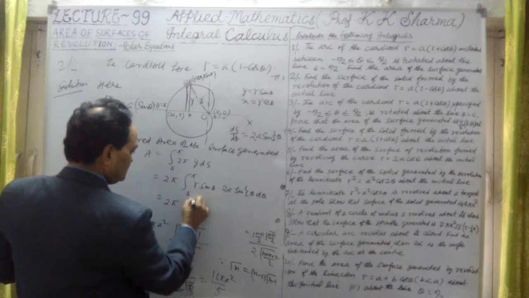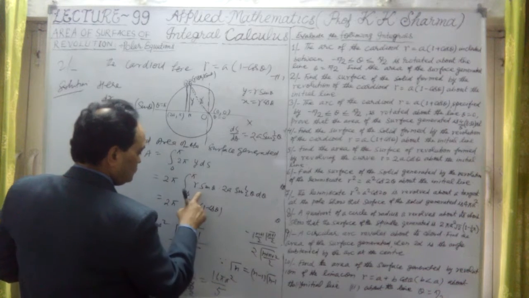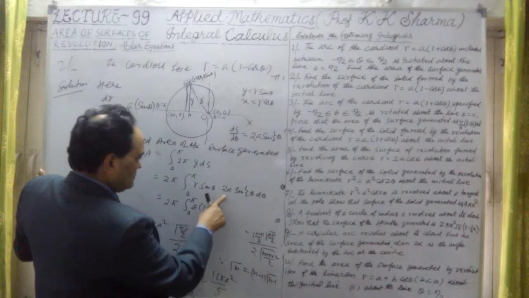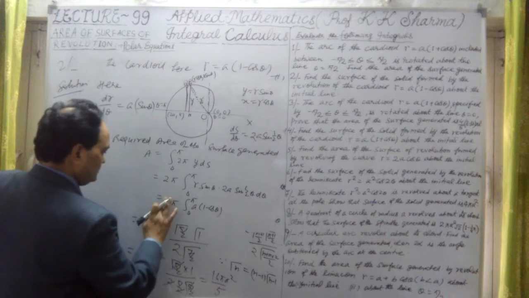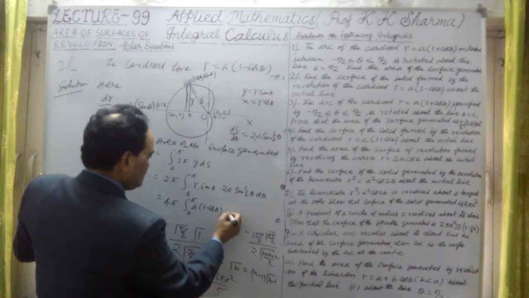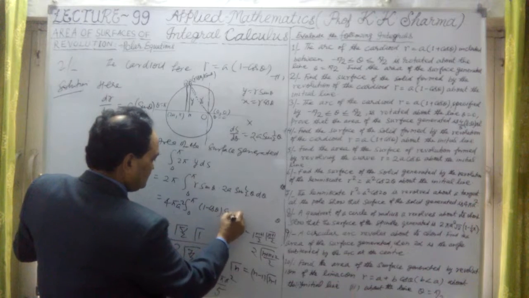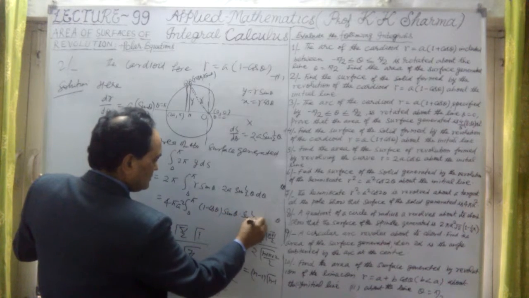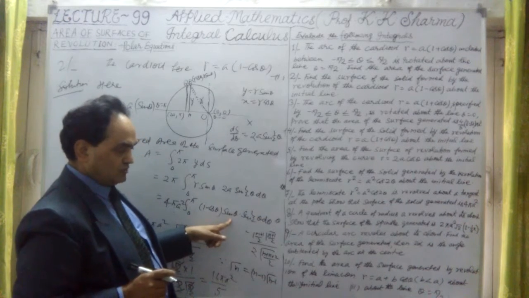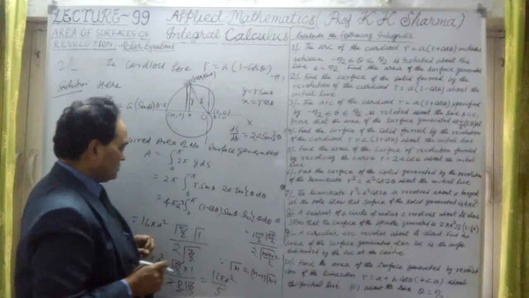Let me just check. R is a into 1 minus cos theta, so 2, okay, this 2 I have taken outside. Let me take this 4 here, so now it has come as 4. Now this a square I have also taken out, which is 1 minus cos theta into sine theta is there, into sine half theta into d theta. Now how many 1, 2 will come from this? 1, 2 will come from here, and then 1, 2, so 8 for the 32.